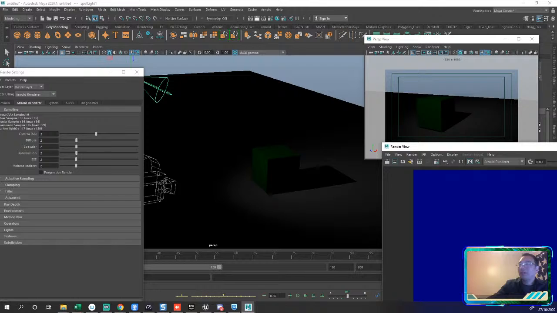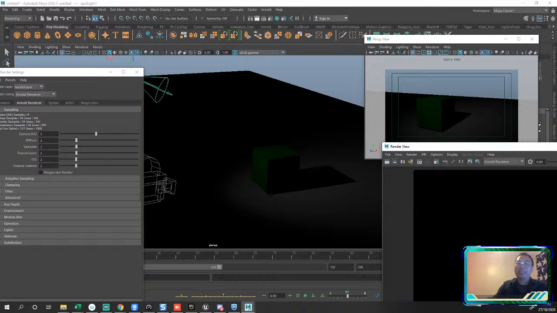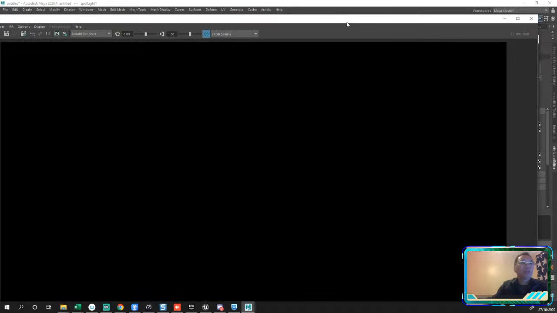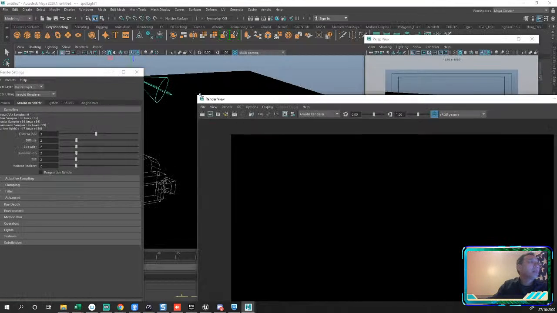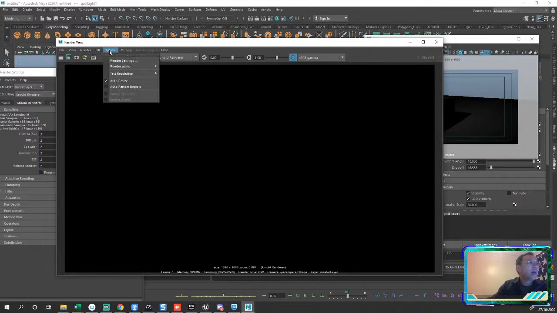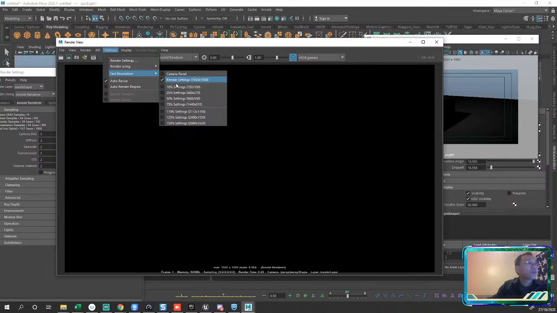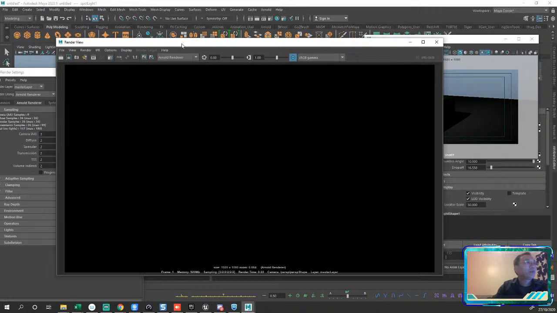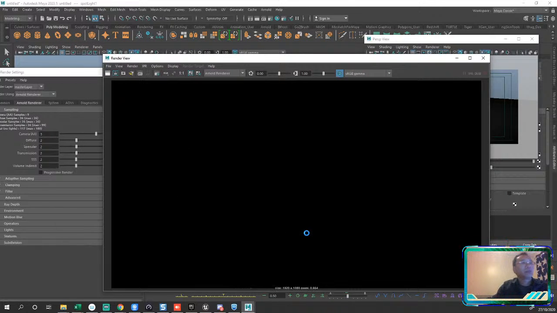Okay, so this is good. It's a good opportunity for me to talk about this. Now, I'm doing a render. I click the render view, and it's rendering at 1920 by 1080, so the full resolution, right? And I see a lot of people make this mistake quite often, and I've just made that mistake now. Rendering at full resolution will take forever, right? So what we generally tend to do is try to set our render view so that we are rendering at a test resolution of like 25%, right? And then we will do a quick render there.